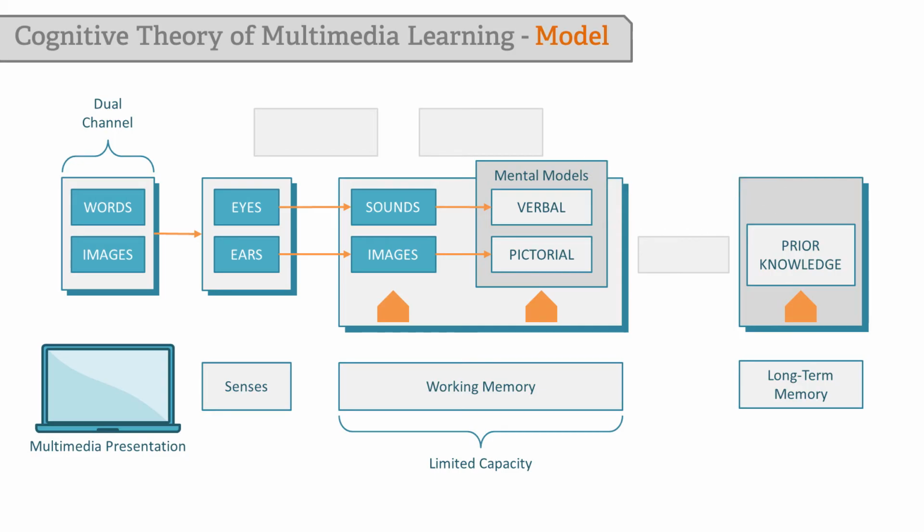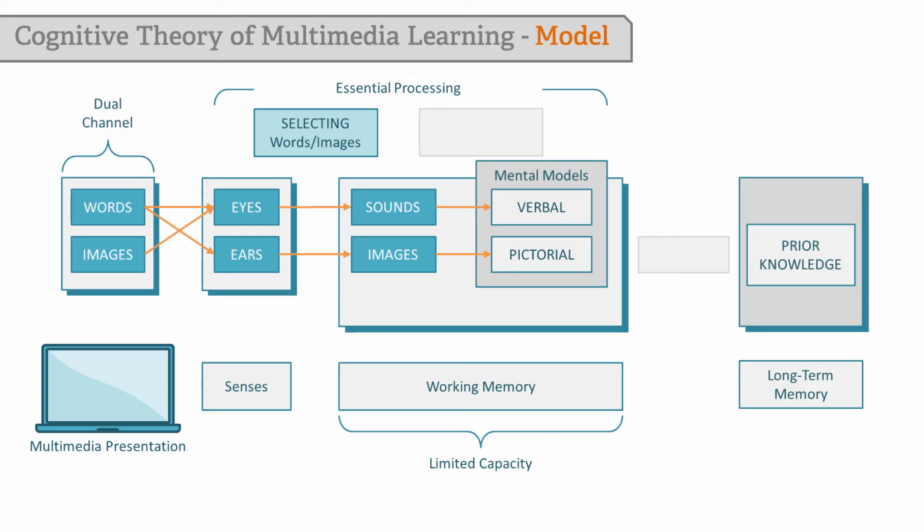Now, remember active processing in those 5 cognitive processes of selecting words and images and integrating with prior knowledge? This is all known as essential processing, which is part of the total cognitive demand the learners endure. Words to eyes represent text on screen the learner reads. Words to ears represent spoken words heard by a narrator. Images to eyes represent what images or graphs, etc. the learner sees on screen. And this is when essential processing goes into action in our working memory.